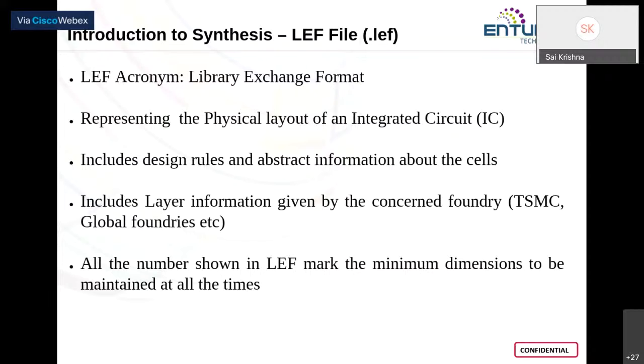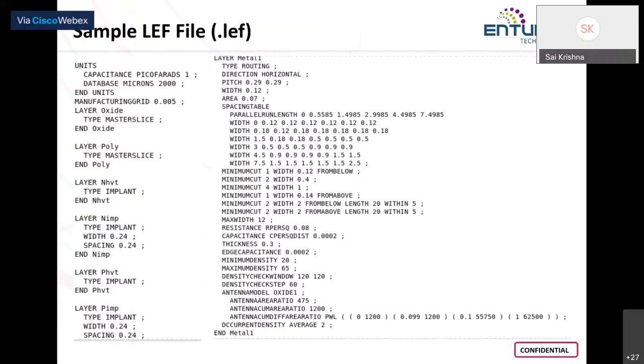Next slide. Whatever foundry LEF you are taking, your fabrication also will happen exactly at the same place. You cannot use a LEF file from TSMC and fabricate your chip at GlobalFoundries. That is not allowed, and even if you try to do so, your chip will not be fabricated properly. You will be having the list from oxides, polysilicons, and metals. Depending on the foundry, your metal count might range from metal 1 to metal 6, 9, 12, 15, 16, 32, 64, etc.